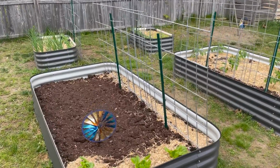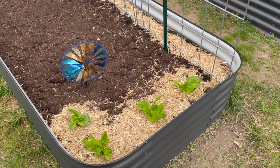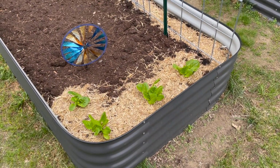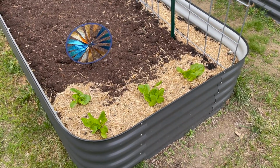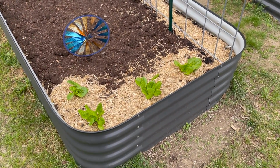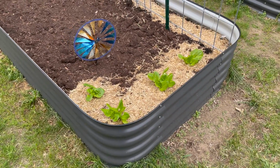All right, so first grow box, I've got some baby romaine lettuce. I planted that as seed inside. It was looking pretty sad inside, and so I brought it out, and it's banging. So I'm really happy with the way that is looking and going.